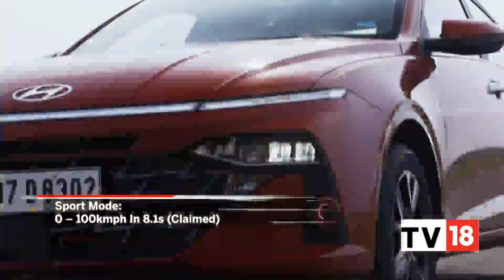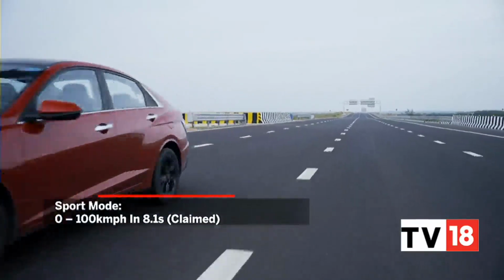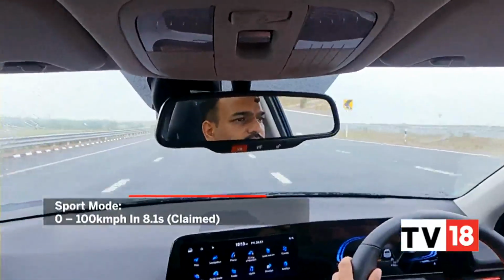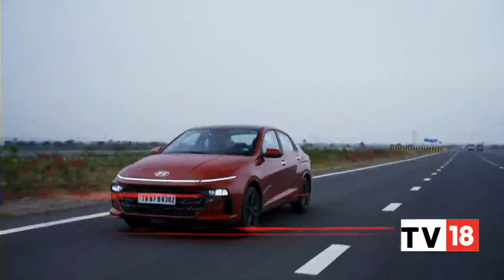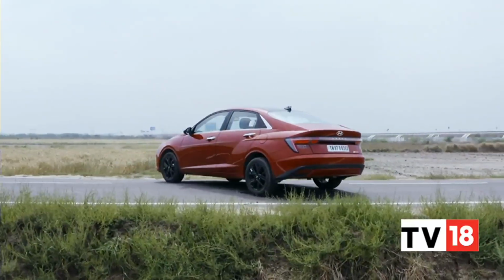With sport mode engaged, the Verna claims to sprint from 0 to 100 kilometers an hour in 8.1 seconds. And even in the wet, our test car could put power down cleanly without the electronics kicking in and ruining the fun. The ground clearance of this car is between 165 to 170 millimeters.